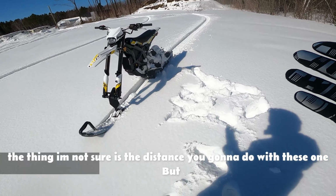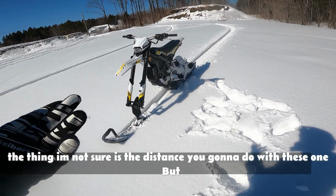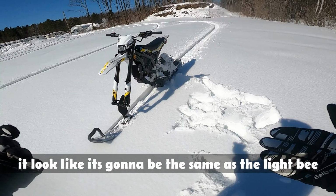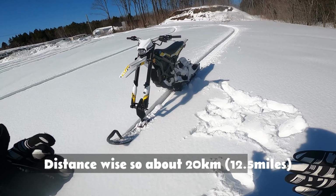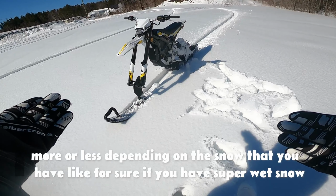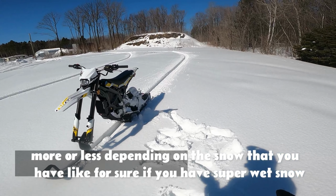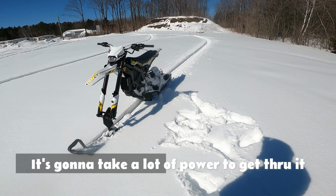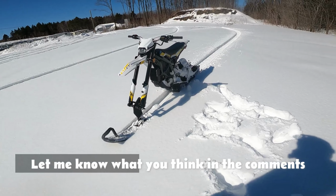The thing I'm not sure is the distance you're going to do with this one, but it looks like it's going to be the same as the Light Bee, distance wise, so about 20 km, more or less, depending on the snow that you have. Like for sure, if you have super wet snow, it's going to take a lot of power to get through it. Let me know what you think in the comments.